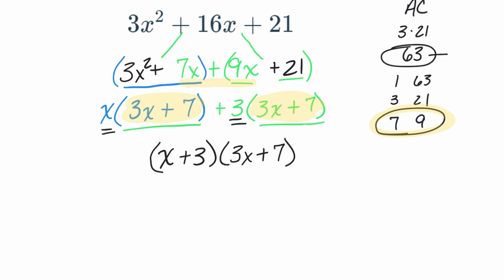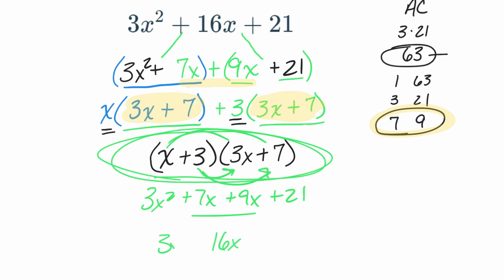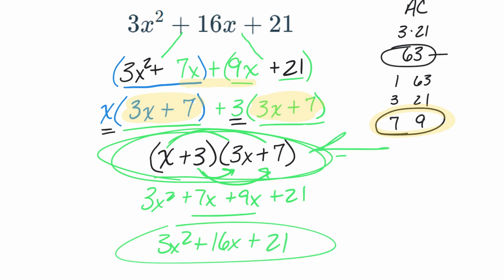Now, if you do not feel good about your answer, you can use the distributive method to check your answers. We could distribute x times 3x, this is 3x squared. x times 7 is 7x. Move to the 3, and this should seem very familiar because that was our previous line, but you can see that once I check my answer, we end up with what we started with. So this is another method that we could use to check that our factoring was done correctly.